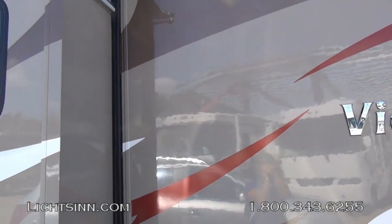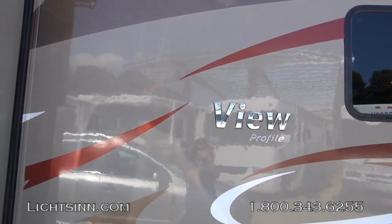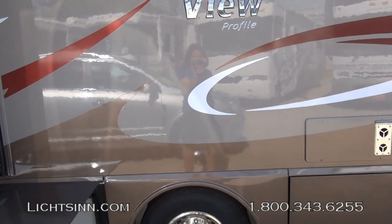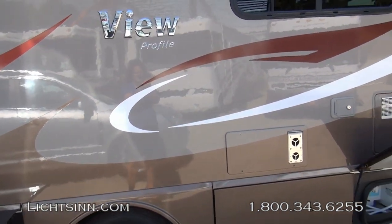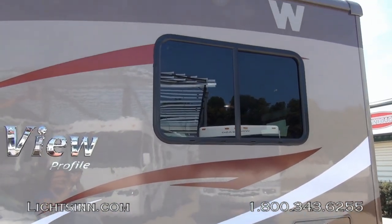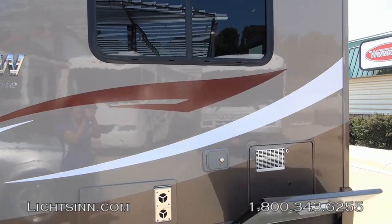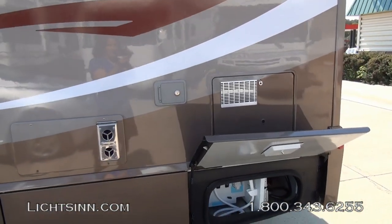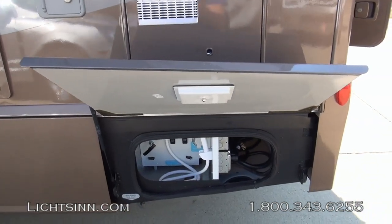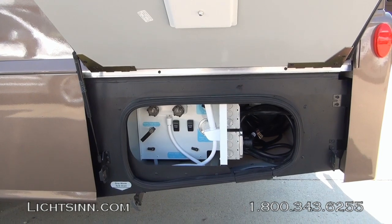Also here on the outside, you can see taupe fiberglass sidewalls. So just like traditionally we've been able to get white fiberglass, we can get neutral shades of beige. The advantage here is that it provides the appearance and durability of base coat, clear coat, automotive finish, but without the price. A full body paint scheme is approximately $6,000. This is in the taupe fiberglass sidewall exterior called Mojave. This does include the taupe sidewalls on the outside.